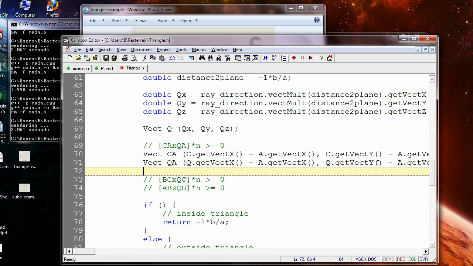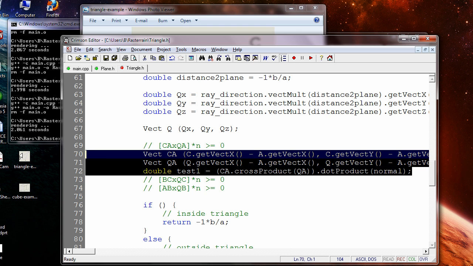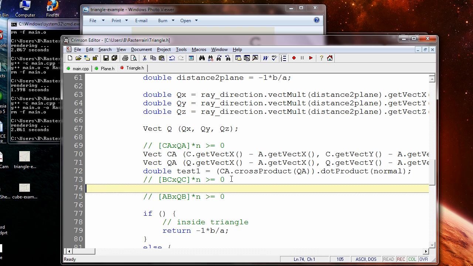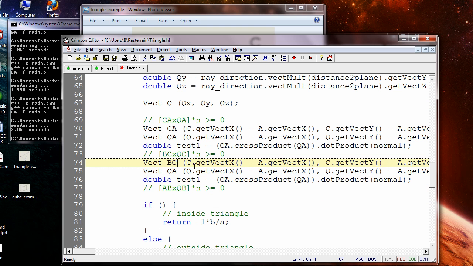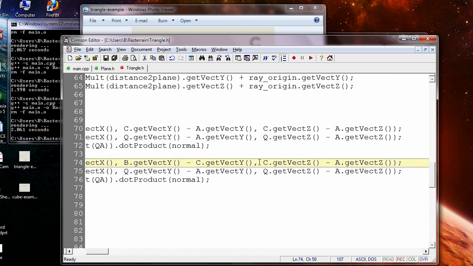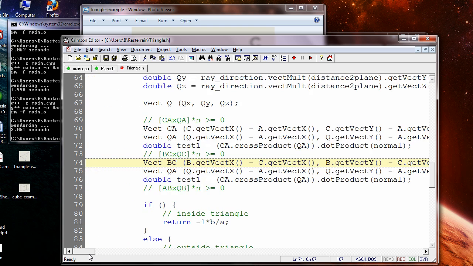And now we need to create a condition, which is CA cross product QA, and that whole expression needs to be dot product with the normal. And now we copy these and we make a similar expression here, but this is BC and QC.